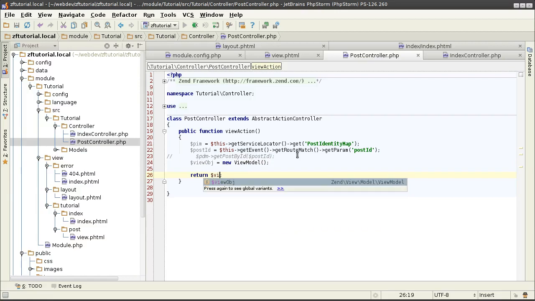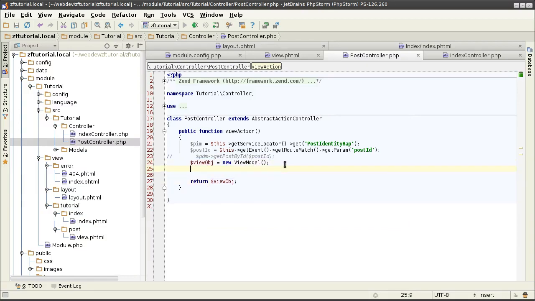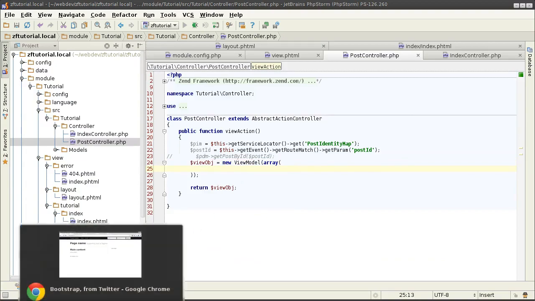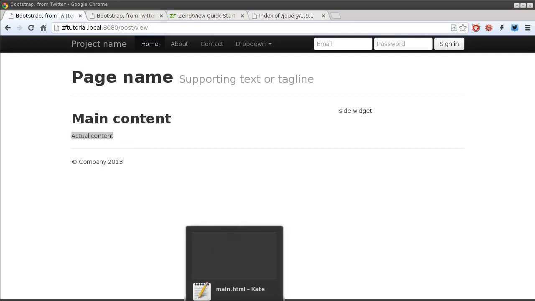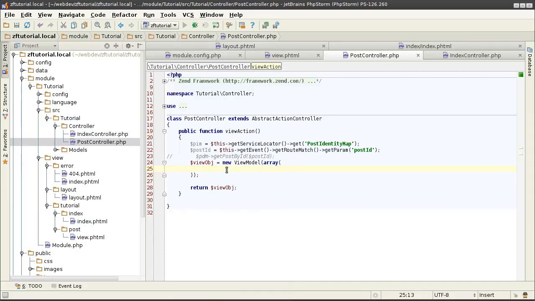The reason why I want to do that is because the definition for the ViewModel can get quite lengthy. In my case, I just want to pass in some basic values. Let's just say that actual content is going to become a variable, right? Because that will probably come from a database.